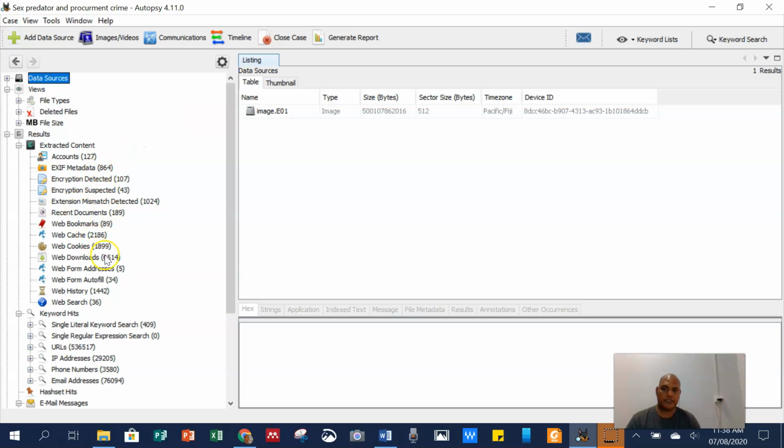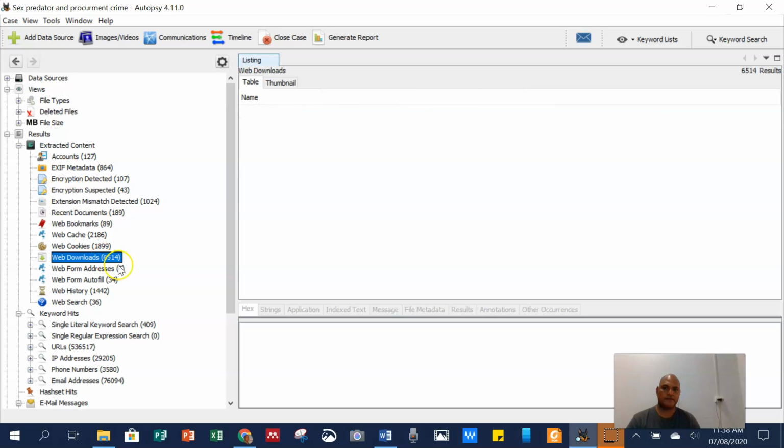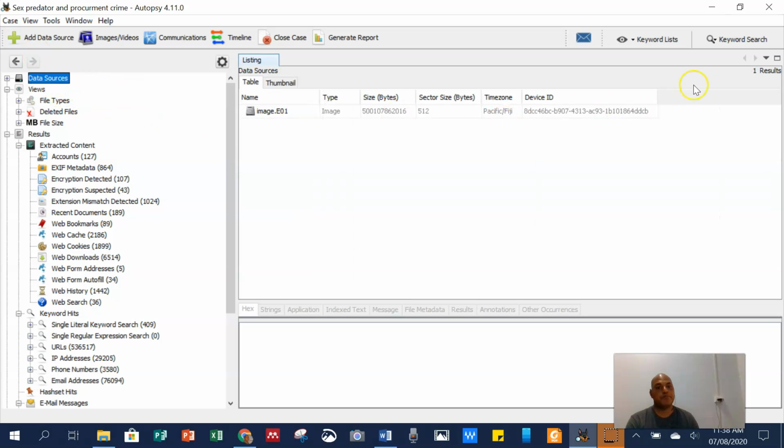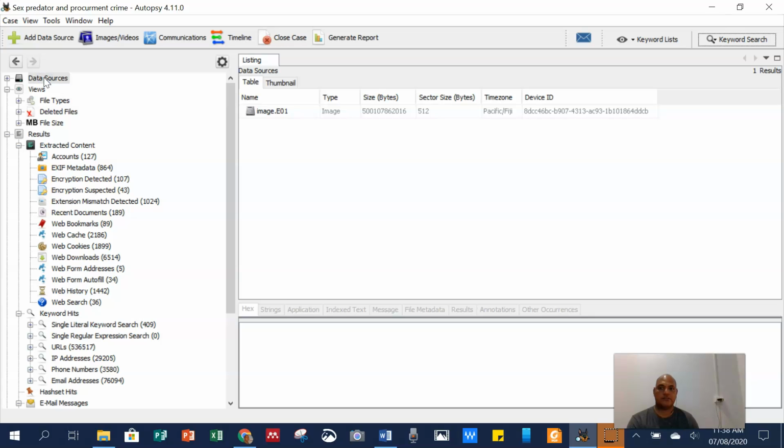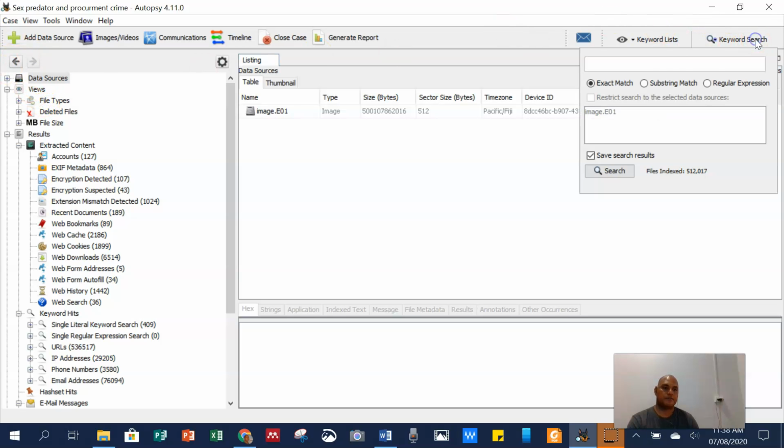You can put a search here, downloads, and you can search for the downloads. So it depends what you want to search, if you want to cover everything. So if we put here, okay, search, we ask Autopsy to search into the entire suspect's hard drive. So we click here to cover the whole suspect's hard drive, and key in a word, let's type something like procure.